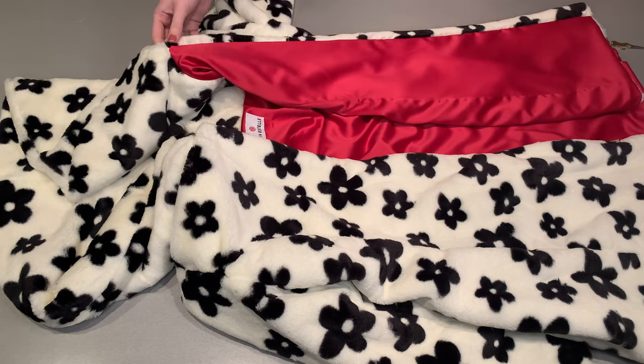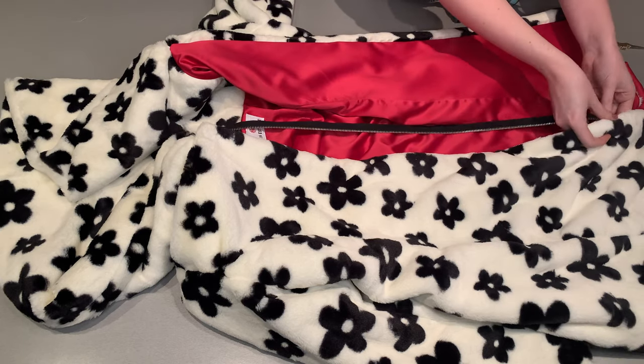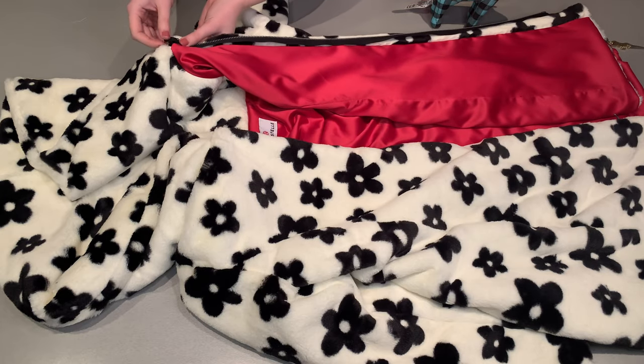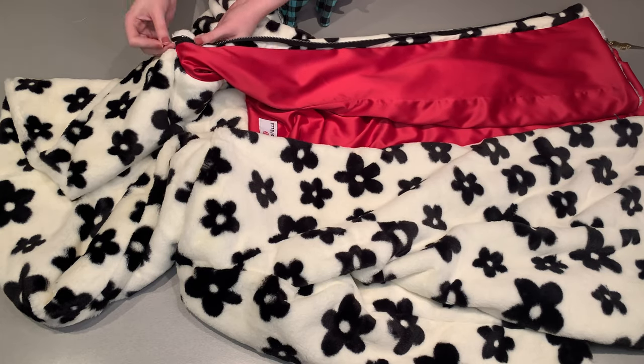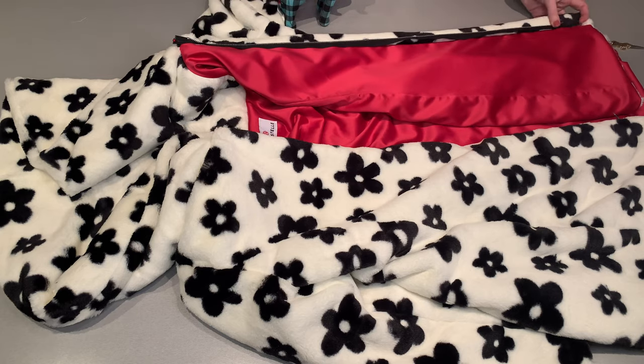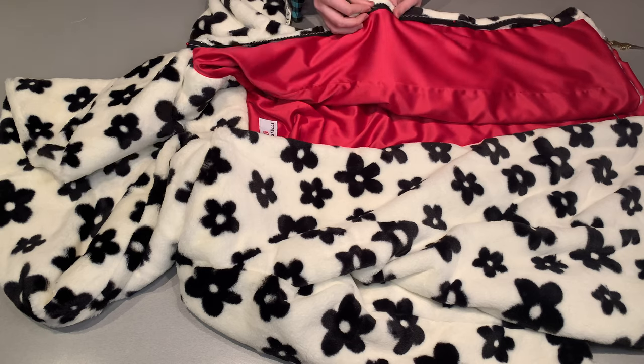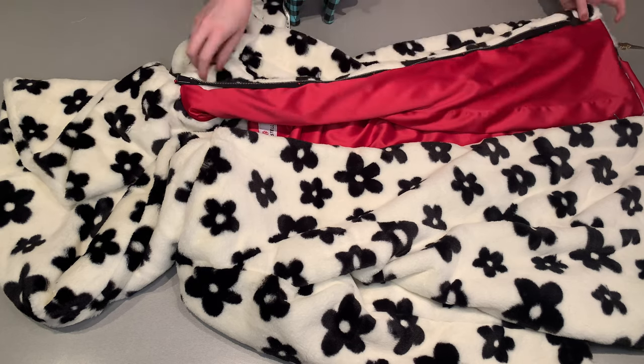Finally, pin your right zipper teeth to the right side of your jacket on the inside along the lining. The edge of your fashion fabric will be folded under. Sew along the edge of the zipper teeth through both layers of the fashion fabric. And finally, tack your hemline closed.